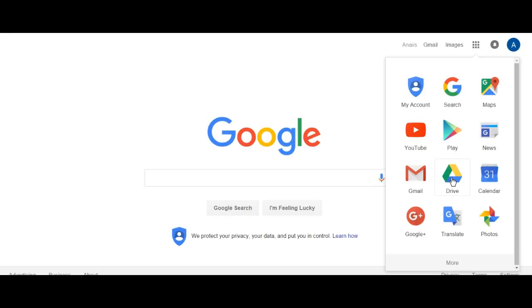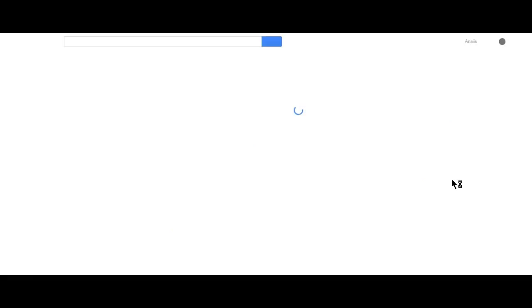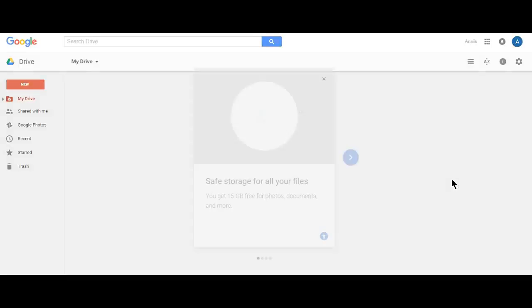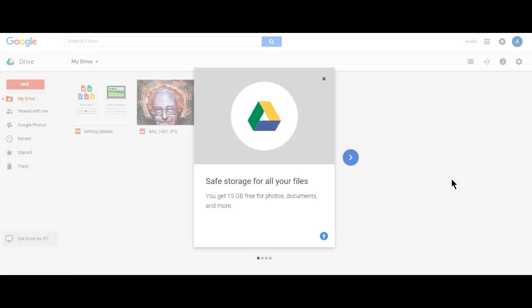You may find them valuable to memorize where things are, including YouTube, and you may be someone who wants to use the Google Calendar application. It's not one that I use very often. So we're going to click on Drive, and now we're in the Drive application, which is in the cloud.